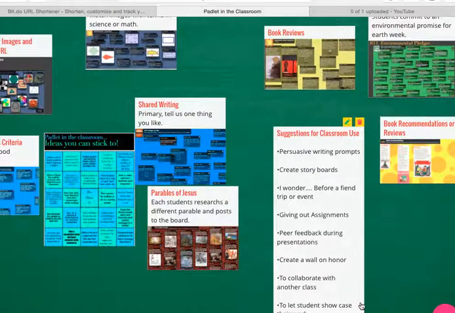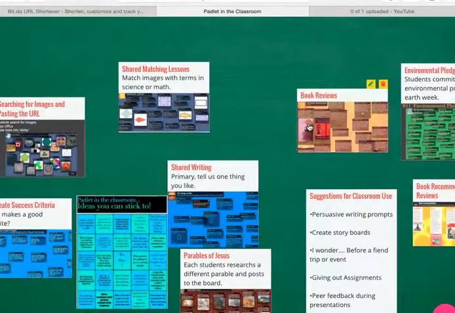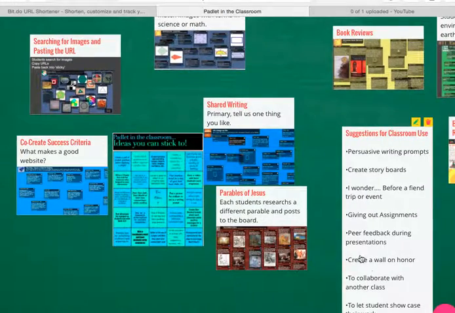Again, you can connect with other classrooms or other teachers. You can use it for a reflection or an exit ticket. All kinds of ideas. We've also used it to co-create success criteria. So what we can do is have students add in their ideas about what they think should be there, and then we can work on it together to finalize that into whatever it is that we need to address. So again, just some different ideas.